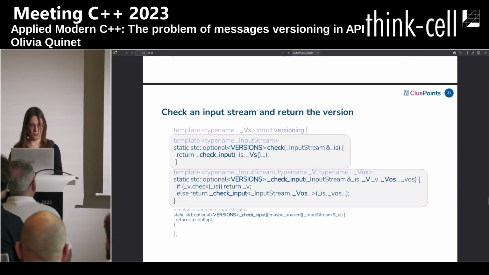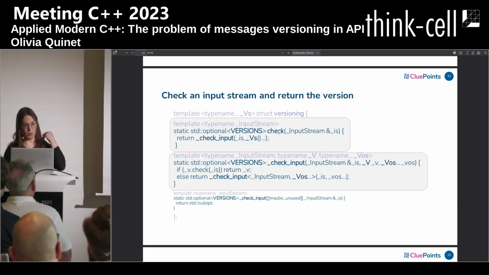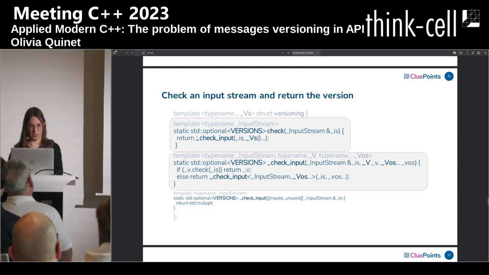Now I will go into the implementation details of the check function. This is the check function, and it simply returns the result of the check input method of the input string with all the instances of the version, the variadic version from the main template. And this is the specialization.